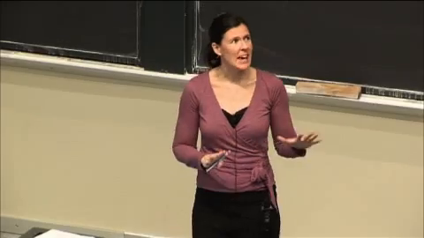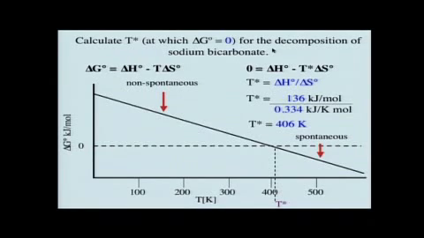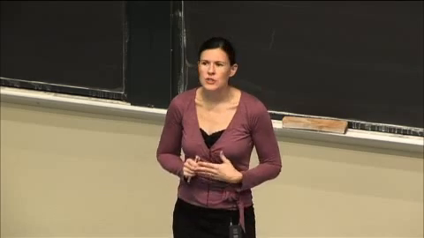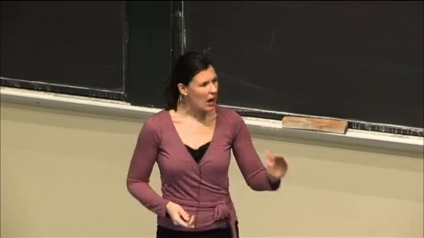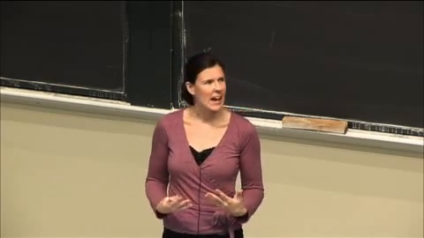All right, so this was a case where we had seen that the delta H and the delta S both had a positive value. But let's take a look at what happens when now delta H and delta S are both negative. So we can think about this just by plotting it on our graph. Again, we don't have actual values, but we can think about what the sign should be.